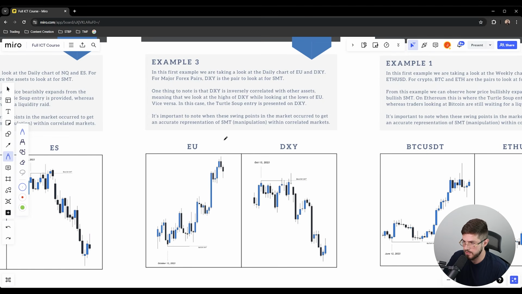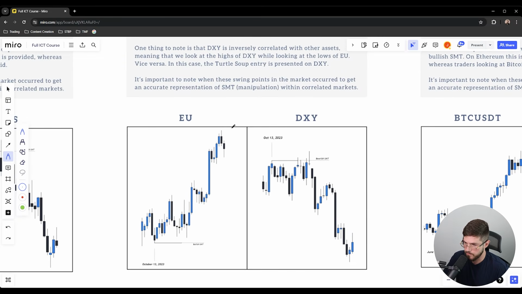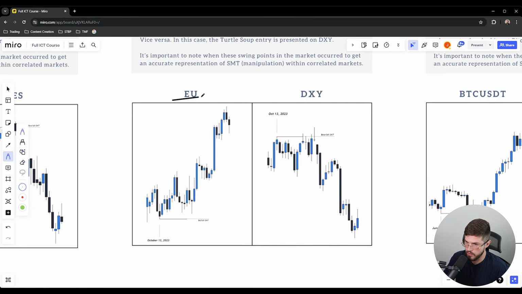Now, the inverse of this is going to be EU or DXY. So EU or DXY, which is the Euro USD. Now, this can go for any currency that ends in USD. Okay, any currency that ends in USD could be GBP USD, Aussie USD, NZD USD, any currency that ends in USD. Okay, so the dollar, which is DXY, should move opposing to these, right? The dollar should move against them. So if the dollar is making higher highs, then EU should be making lower lows. And if it's not, that could be bullish for EU and bearish for the dollar.